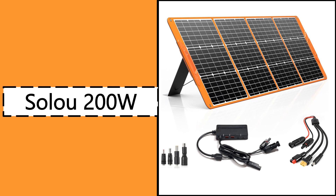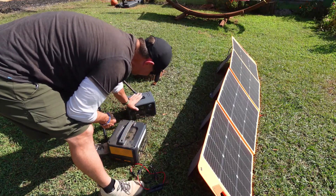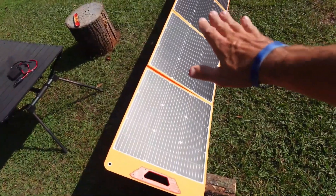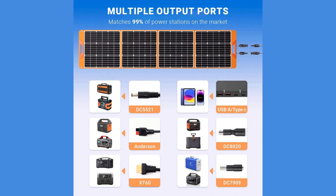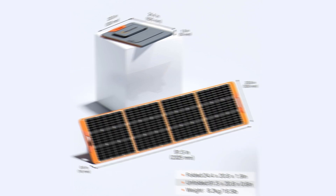Number three: Solid 200 Watt Portable Solar Panel. The Solid 200 Watt solar panel transforms solar energy into portable power with impressive efficiency and design. Featuring advanced monocrystalline silicon cells, this panel delivers up to 24% conversion efficiency and can fully charge a 500 watt-hour power station in under four hours. Its built-in smart chip automatically optimizes charging speed while protecting connected devices from overcharging and overloads. The versatile power box includes one SAE port, two USB Type-C ports, and two USB-A fast charging ports, making it perfect for powering smartphones, tablets, drones, and laptops. The panel is compatible with 99% of power stations on the market.